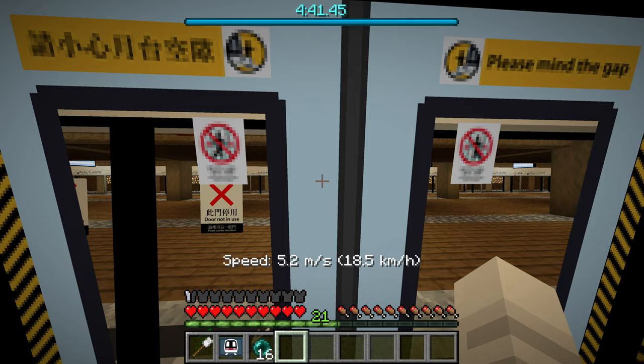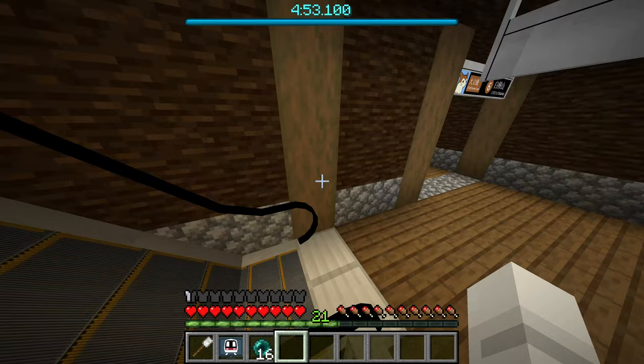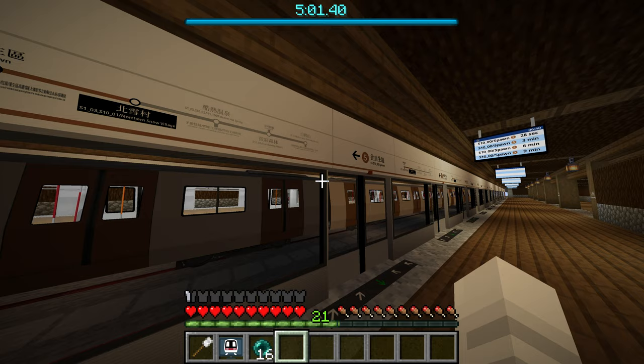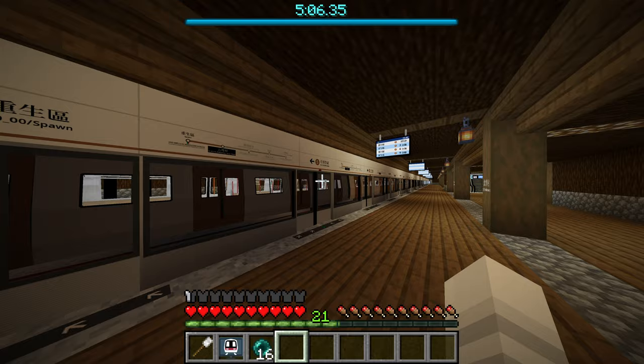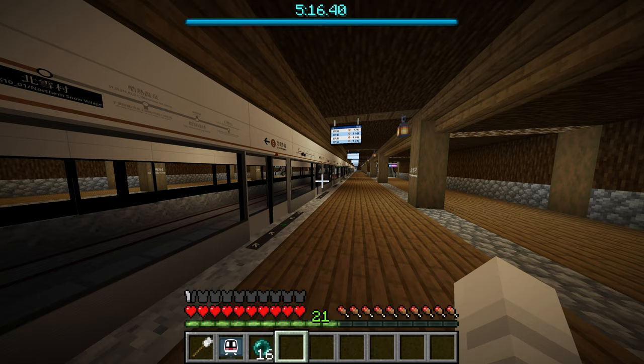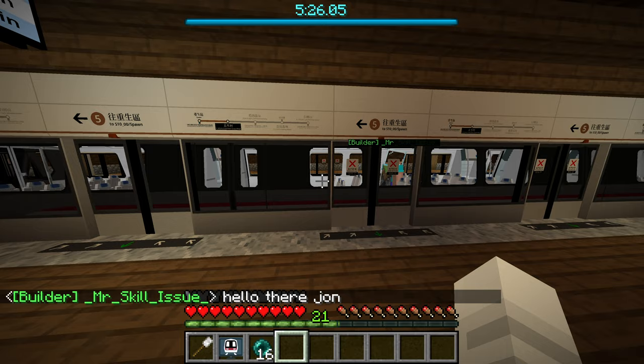Come on, I hope that platform's not too far away. Down here on the WLT — 5 seconds to spawn. The train's not here yet but we're gonna make it. Is Andy gonna be on this train? Andy's not moving on the square map though. This is the Airport Express coupled to the Tongchong Line. Andy is on this train! And I think the first few cars are gonna drop off at spawn faster.